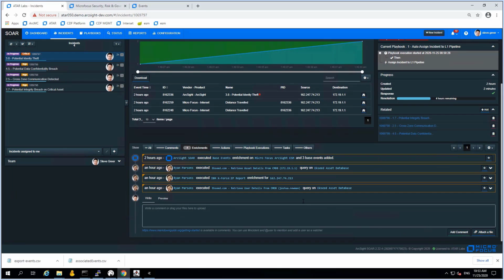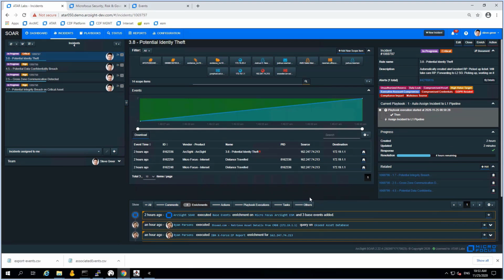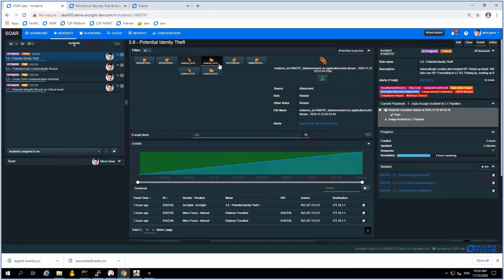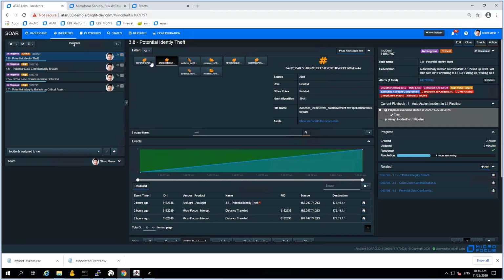Let's attach that file. And let's go into the scope items again. Let's see that the file is attached. We have seen that before. So we have not just the file name, we have also the summaries, the hash files, the integrity checks alongside the file in a SHA form and in an MD5 form.